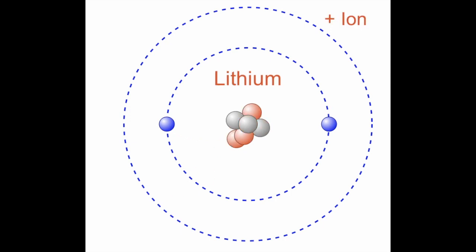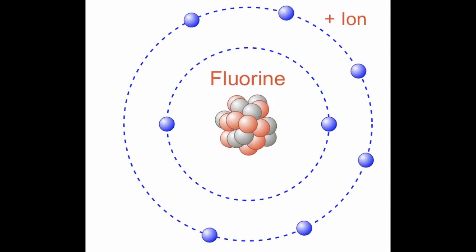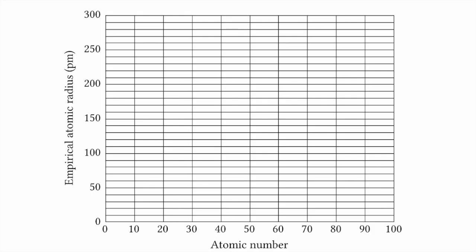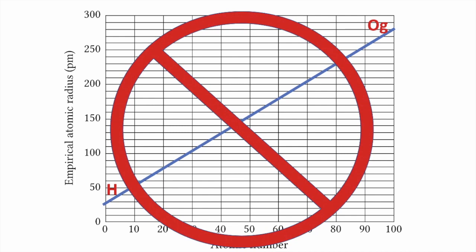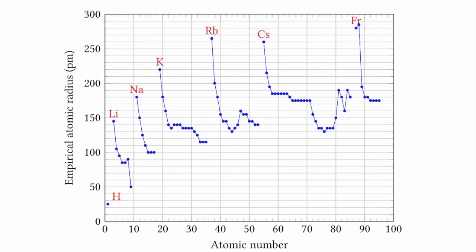We use atomic radius as a measurement of how large or small an atom of a particular element is. Now, you would expect that as we add more protons and electrons, our atom would get larger, right? If we graphed atomic radius on the y-axis and the atomic number on the x-axis, maybe we would get some sort of a line or curve moving in the upward direction as we went from left to right. But this is not what happens. Our graph looks something like this.